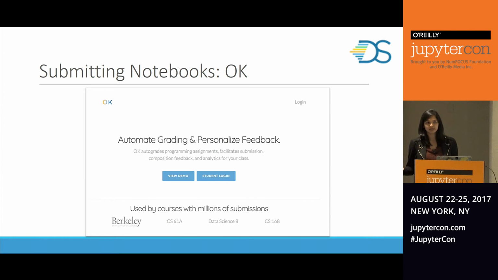So basically what that consists of is they have a cell at the very bottom of the notebook. So after they've worked through the whole notebook, they get to the bottom and they see a submission cell, and they just have to run that cell, and then the notebook gets submitted. That's literally all you have to do. You don't have to download it and go to some other portal. They just run a cell, which they're already doing in the notebooks, and that's the entire process.